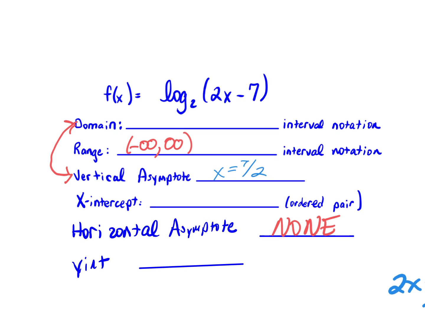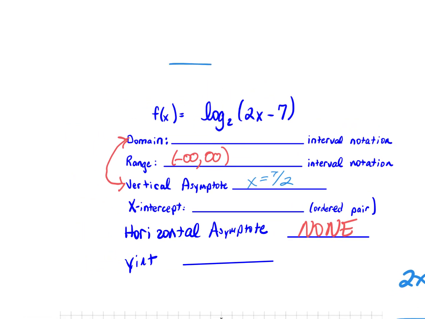So what is our domain? Well, now you guys, it's either negative infinity to 7 over 2 or it's 7 over 2 to infinity. Your vertical asymptote, like there's our y-axis, your vertical asymptote, and we'll graph it in a second. It's going to be here at 7 over 2. If it's a positive log, it goes to the right. If it's a negative log out in front, it goes to the left. So where is this one going? To the right. So what is your domain? 7 over 2 to what? Infinity. Good.